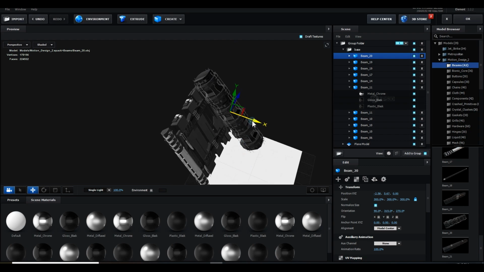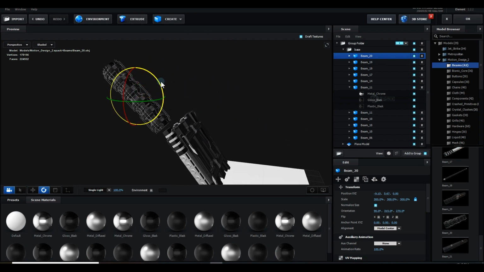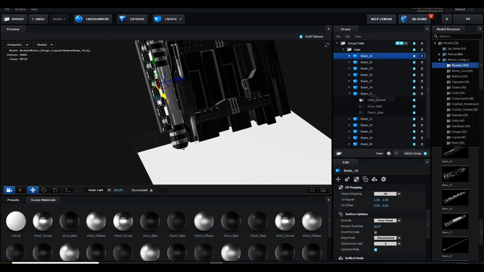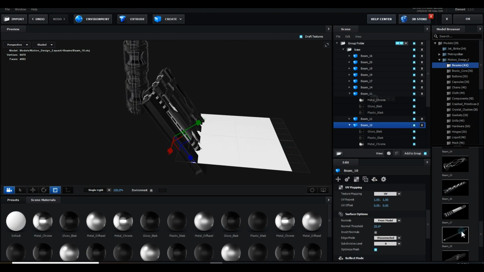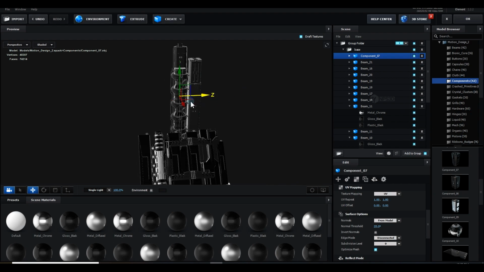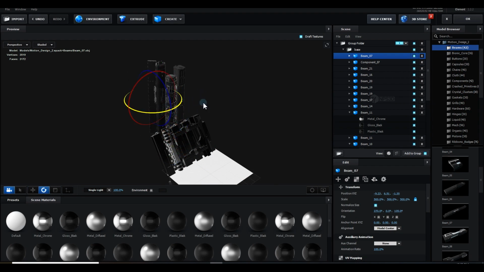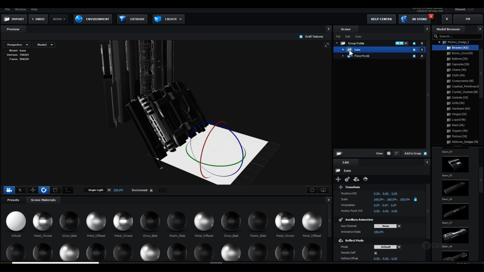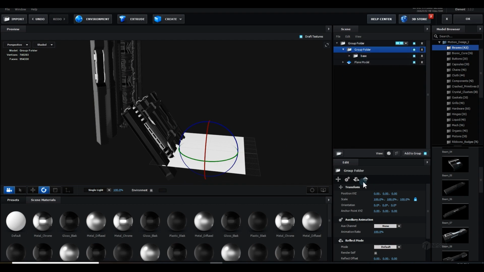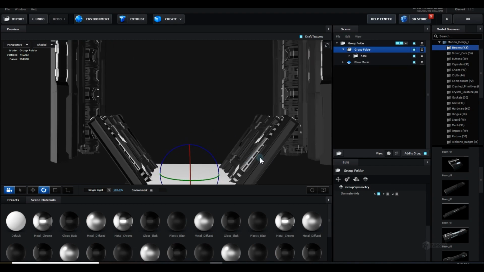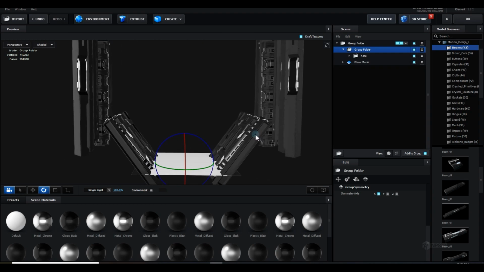I want this one for the big pillars, like this one. So this is one side, and now you can simply drag and make another group, and now you can select the first one, go to the symmetry and change it to the X side. So now we created both side objects and it's good.